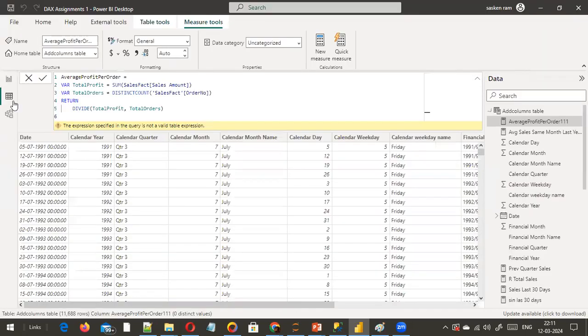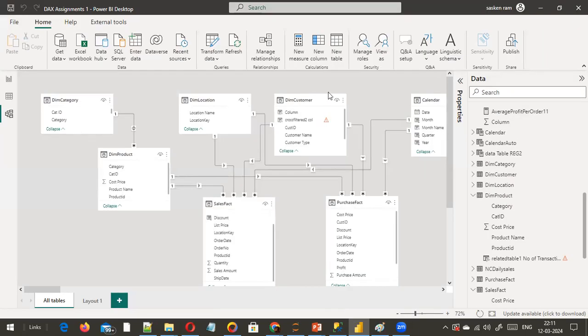Okay, got it. So now we are done with data modeling. These are the questions that you can expect. What do you mean by dimension? What is a fact table? What is star schema? What is snowflake schema? And what is a one-to-many relationship? What is cardinality? Cardinality is nothing but the relationship, the line. There are different types of cardinalities: one to many, many to one, many to many, and one to one. In this case, we don't have one-to-one. An example of many-to-one is sales fact to the product dimension table, and sales fact to the location dimension table. These are the many-to-one. So one-to-many.